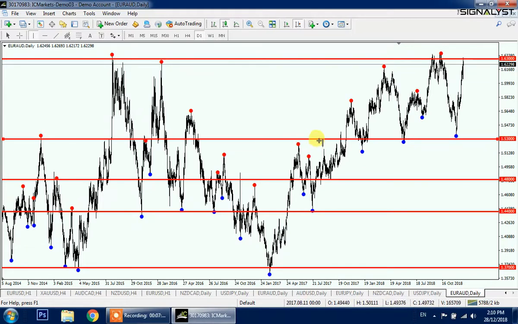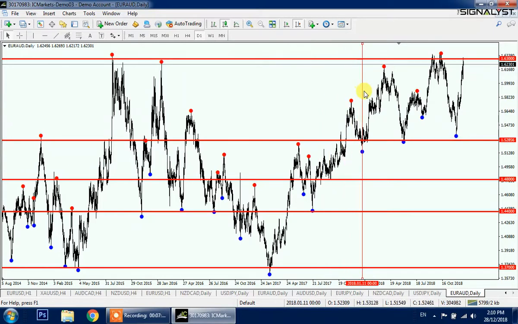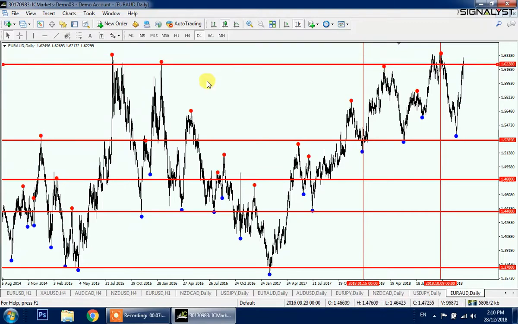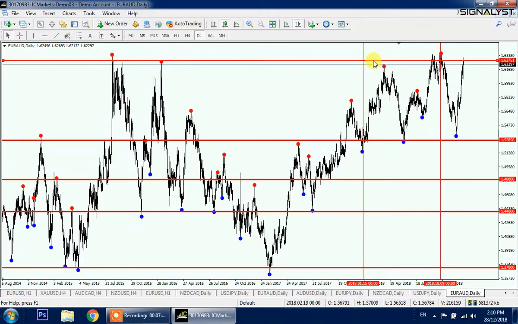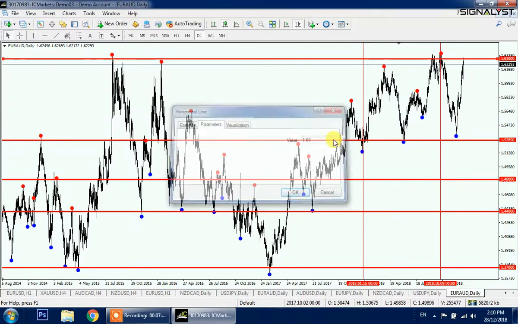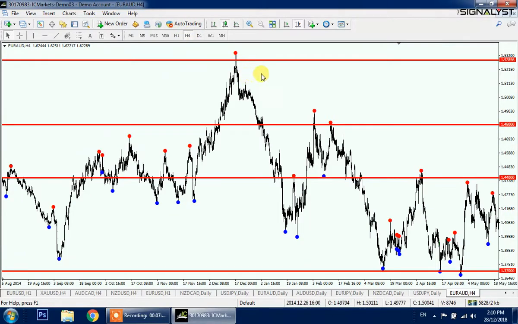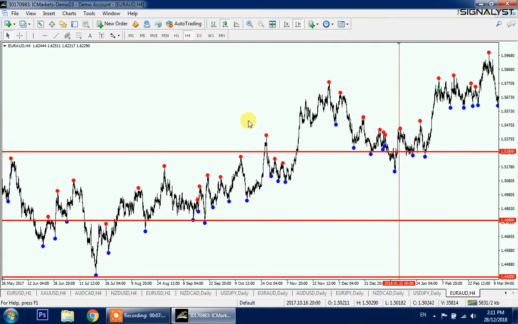We can start looking at this level starting from here because it's 1, 2, and 3. That's our line. So we can look for entries around here, and we can look for entries around here, as this line is formed from 1, 2, 3. So let's make it a round number again, and we always zoom in to find potential setups on lower time frames. Let's go and try H4.